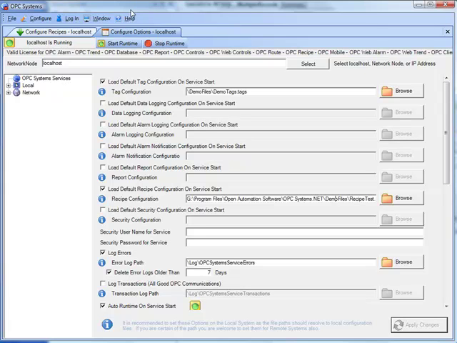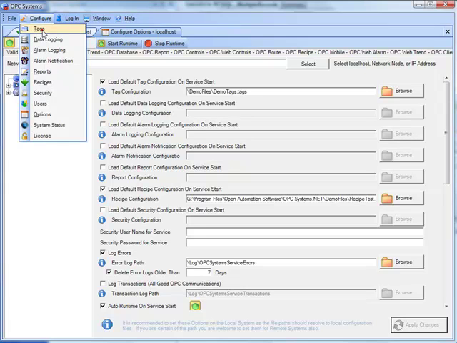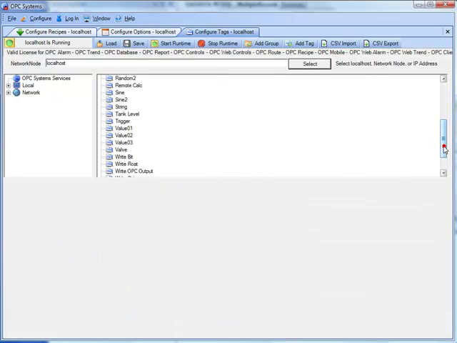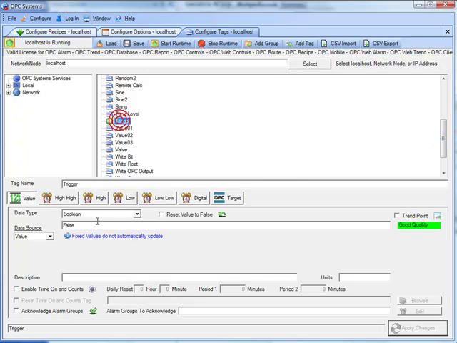If you don't have a PLC to trigger that tag, you can go back to Configure Tags, select the local service, go to the trigger tag, enter a value of 1 or true, and click Apply Changes. If the execution is successful, you will see the values 1, 2, and 3 in the value tags of 1, 2, and 3. And in the confirm tag, you will see a true value. In the error tag, we should have 0.